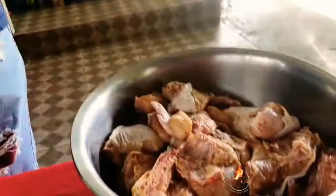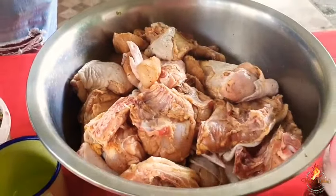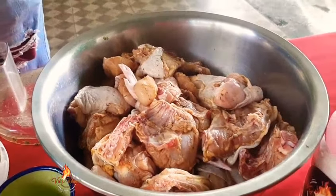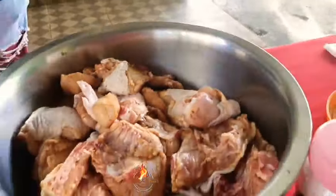Right, so here we have five chicken. Chicken is about 4 pounds, washed and clean. We're gonna season it now, right? Each chicken was cut in 9 pieces, KFC style.